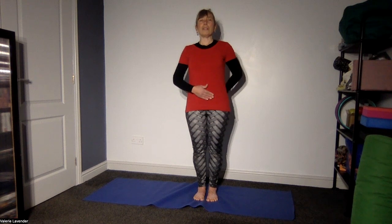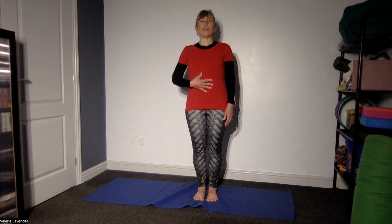And thinking about the tilt through that pelvis. Bring it into as square a position as you can. A gentle tone on the abdominal muscles, maybe drawing the navel back towards the spine. Lengthening in your lower back. A sense of curling that tailbone under. Grow tall through your spine.